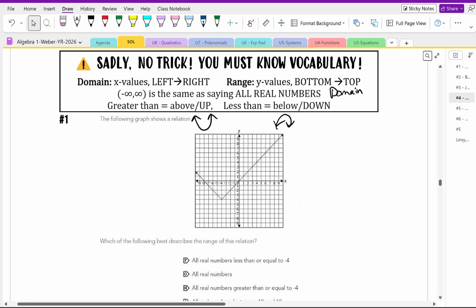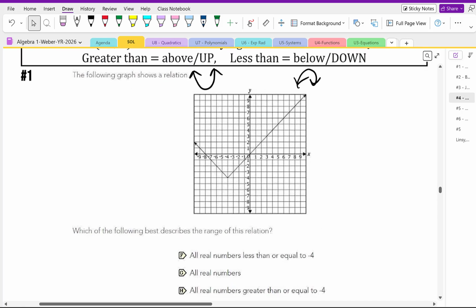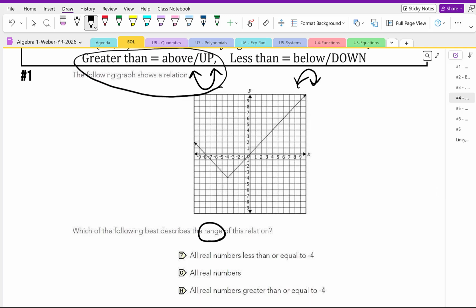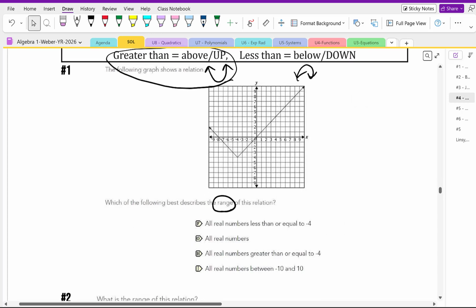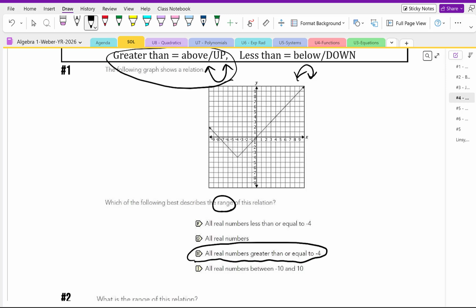So for example, in this next problem, it says what is the range? And remember, if the arrows are facing up, then I know the word that I need to use is greater than. So already I would know that the answer is H, but I want us to go over it. Okay, so option F is wrong, because it says less than, which means the graph would be facing down. Okay. If you notice, the bottom of this graph is negative 4, so I definitely know that I need a graph or an answer that has negative 4 in it. So we would only know the F or H.